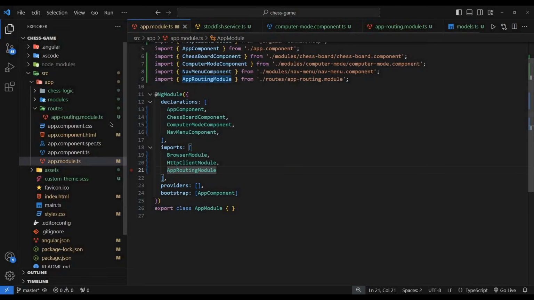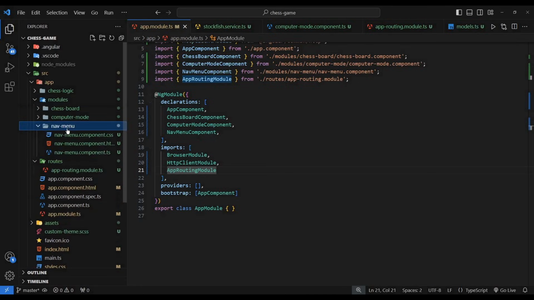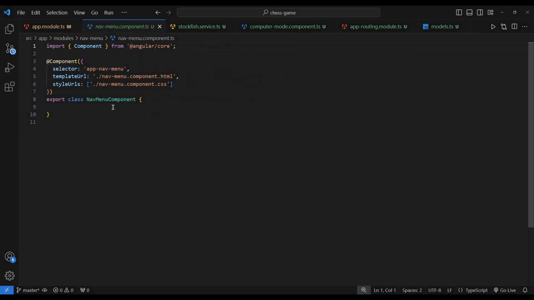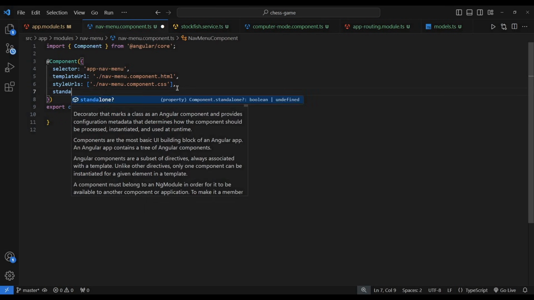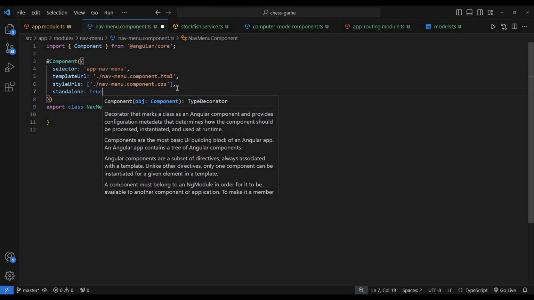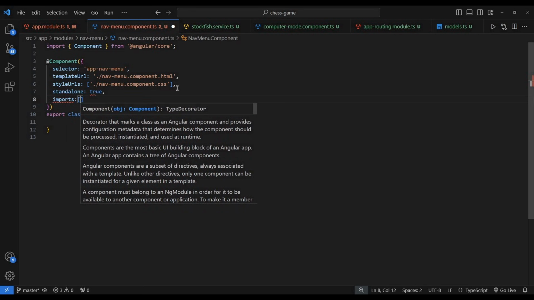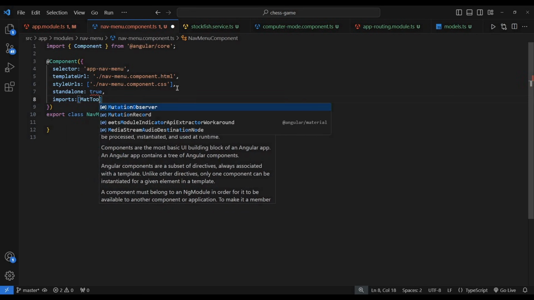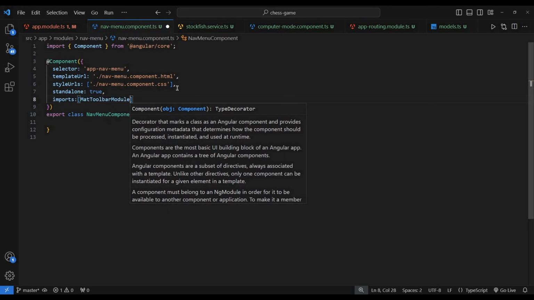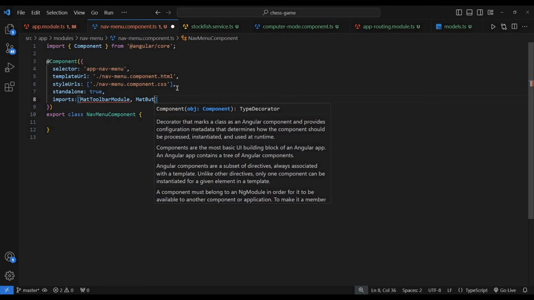Now go to nav menu component. Open nav menu component TS file. And here mark it as standalone component. And import mat toolbar module, as well as button module.